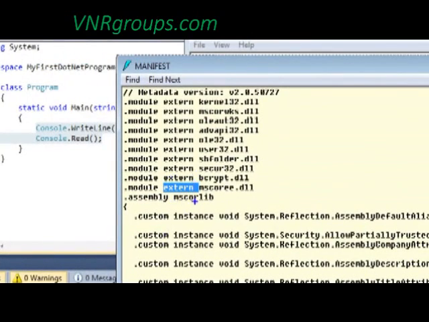The extern keyword in C# or .NET refers to DLLs external to .NET, which are unmanaged code, in other words. These are DLLs specific to the operating system. For example, kernel32 DLL is here, user32 DLL, and advapi32 DLL relate to security. These are all DLLs specific to the operating system.